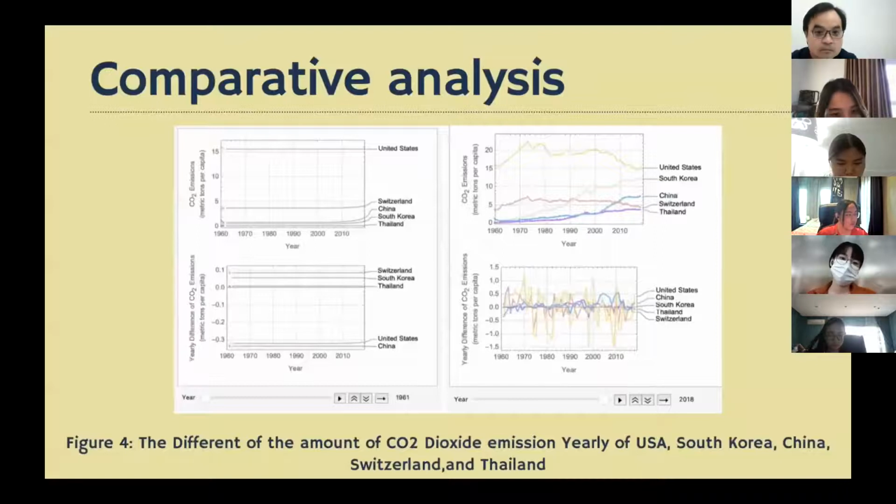Figure 4 displays the difference between the amount of carbon dioxide emission from the year compared with the previous year. In this case, the figure shows the difference of the carbon dioxide emission from 1960 to 1961 to the difference of carbon dioxide emission from 2017 to 2018. This graph is displayed using animation. This would allow us to compare the climate change movement trend to the economic stability for each country from the difference in the amount of carbon dioxide emission.